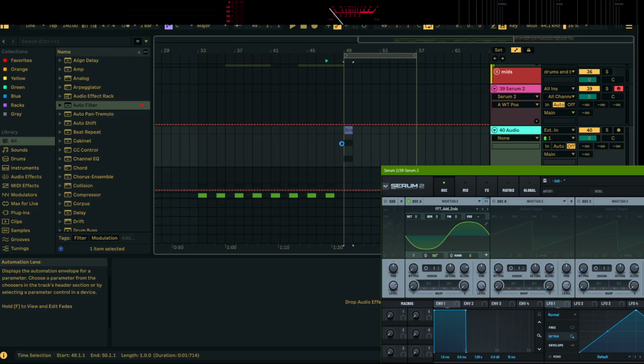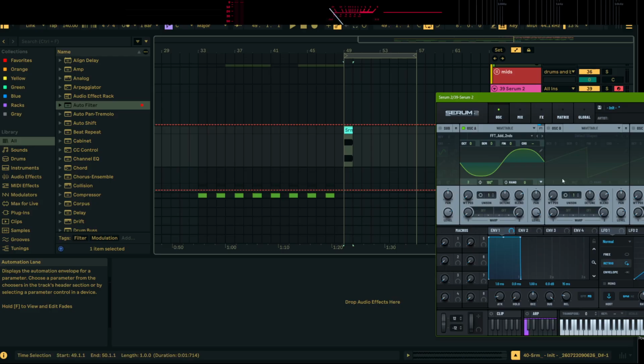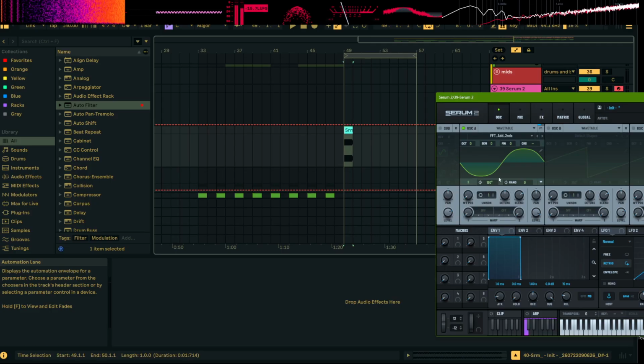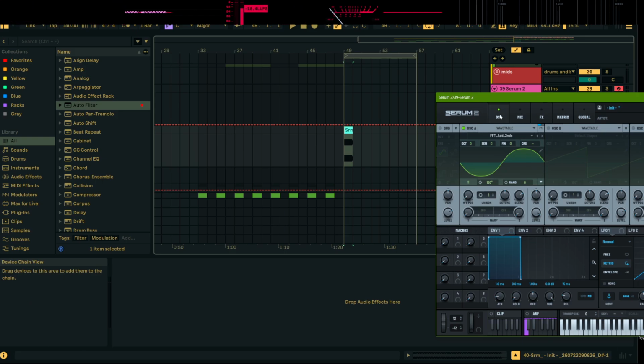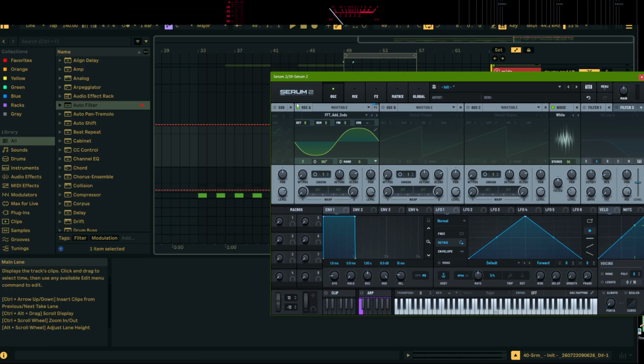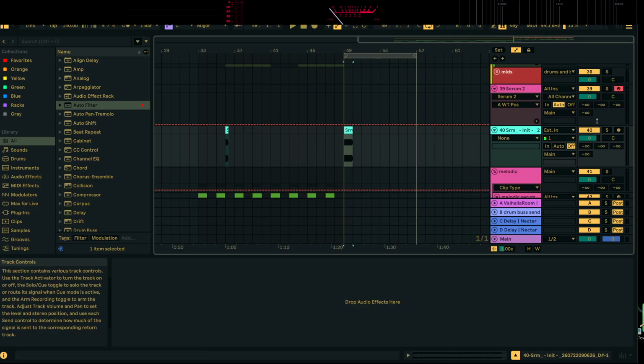This is a neat little trick if you don't know how to do this. Basically in Serum, if you've created something here, whatever note you're playing, I've played quite a low note here. And once you're happy with your sound, instead of resampling it, how I've shown you in the past, you can come to where it says Serum. And then if you just go to the left of the S, there's a little icon here. If you click and drag that, it will just actually resample it for you on the fly. So that's quite cool. Let's listen to that.